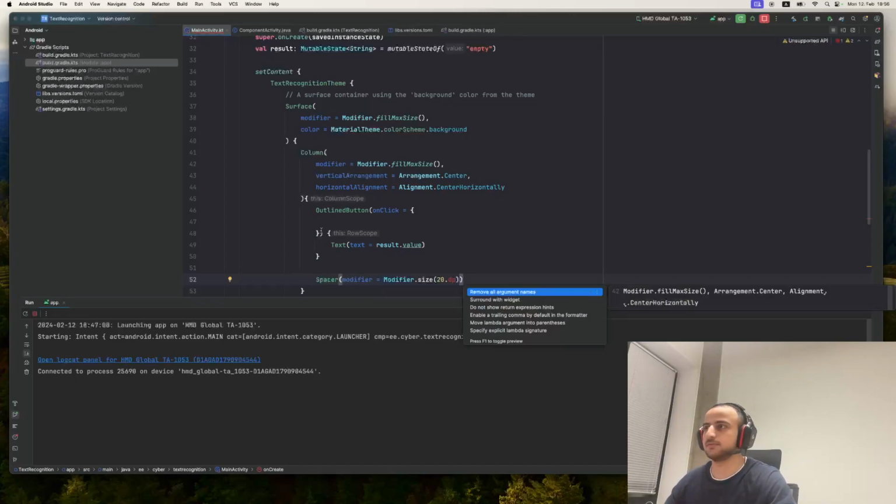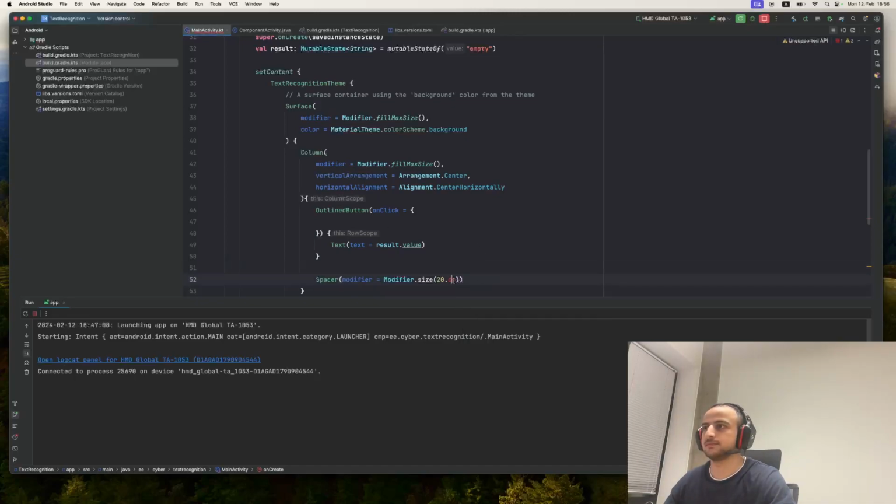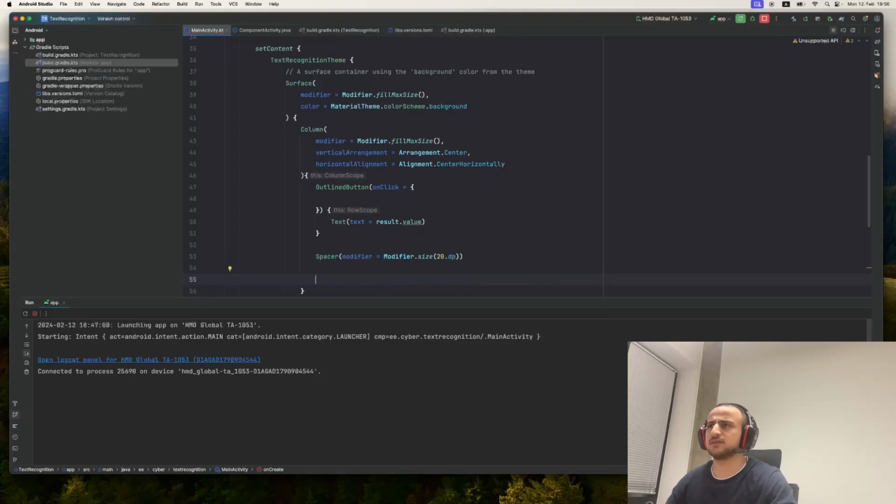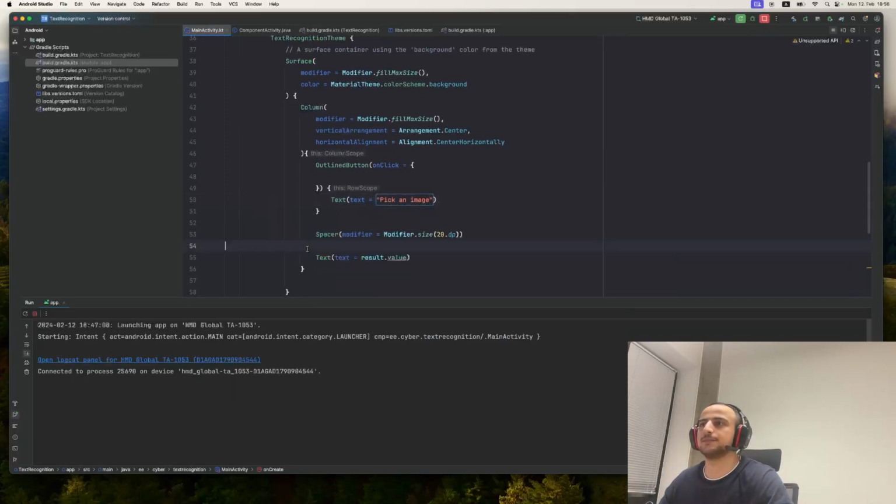We need to import this dp actually. There we go. Then this text should be there, and here we have button text. For button text, it will be just hard coded, like choose, like maybe pick an image. That's better.